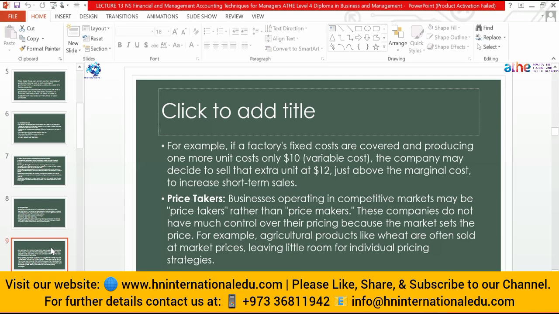Then the price taker concept: the business operating in competitive markets. Competitive market means you are having an edge and there's competition for that as well. Once you introduce something unique, you already know that people start copying it, no matter what. They're going to come up with something new. The Kokomo biscuit is a widely used snack by children. I was at the mart and I saw another company, Choco Chip, selling it as a local brand with a bear shape, but the quality was more amazing than the original one. So there is way too much competition in the market.